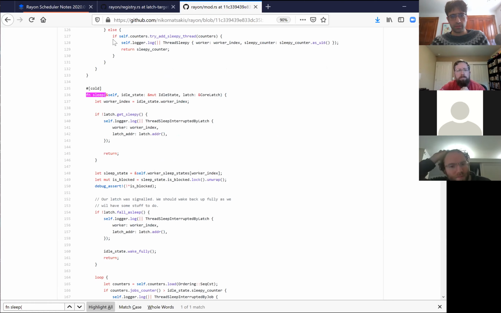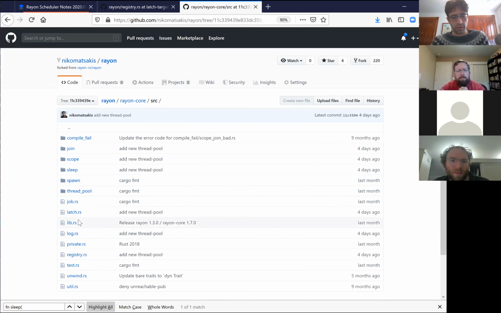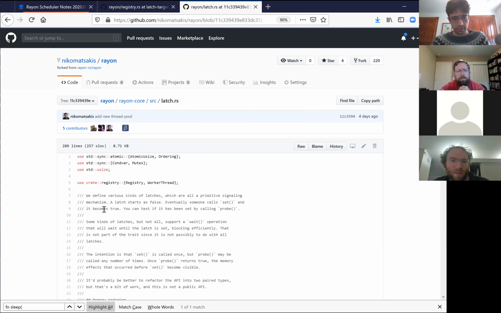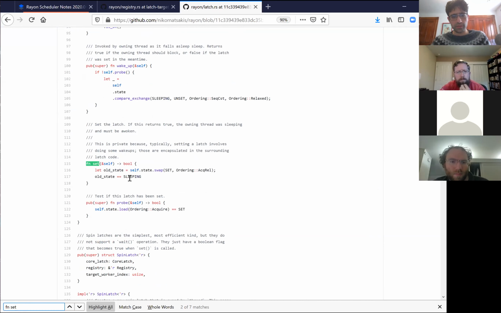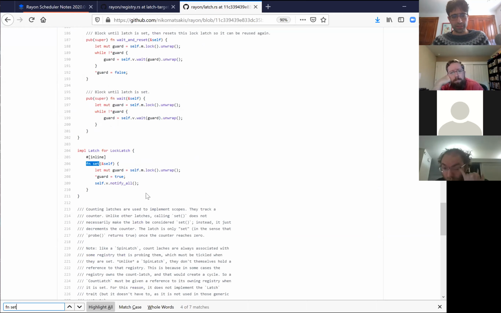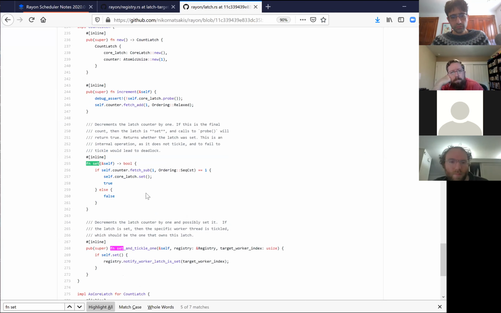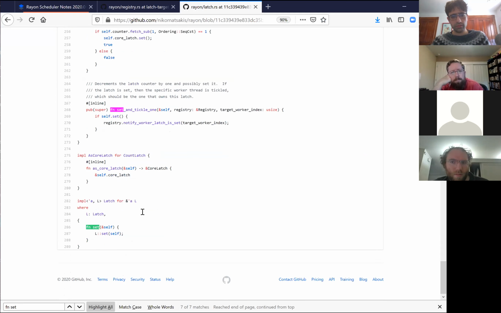So what happens is, to wake up the latch, somebody has to call set, right? And what happens when you call set is, let's say it's a spin latch or something. It calls core latch set. And what that does, the core latch method of set, let's count latch, that's something else.